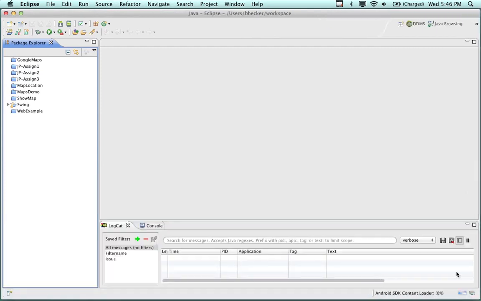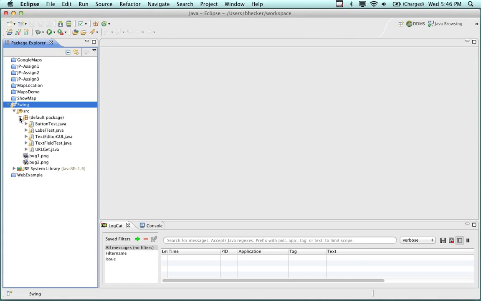So let's take a look here. I created a generic project. I called it Swing. And I dragged and dropped, and I'm assuming you guys know how to do this already. If anyone wants to see me do this from scratch, let me know. Otherwise, I'm going to assume we can create a Java project. And I downloaded the stuff.